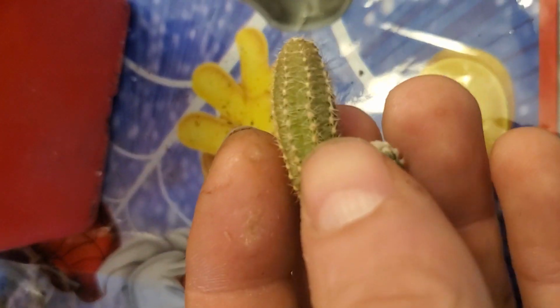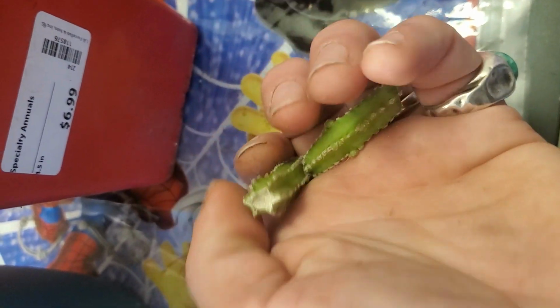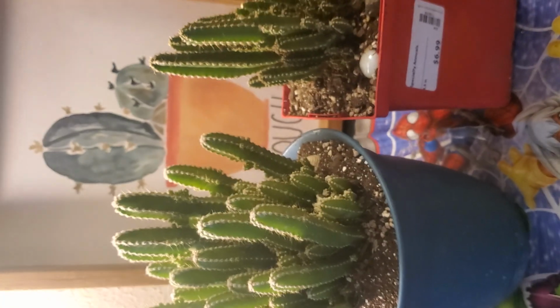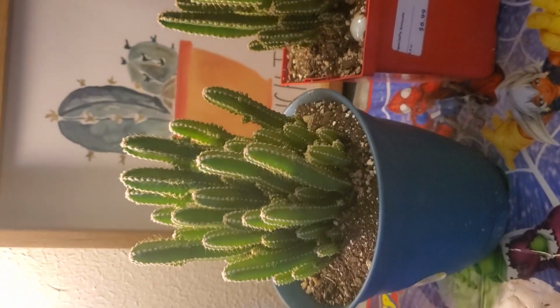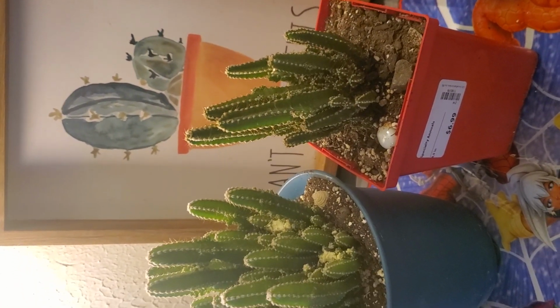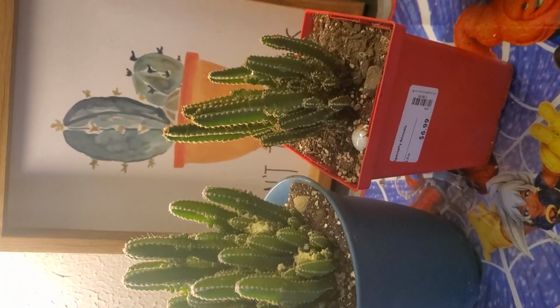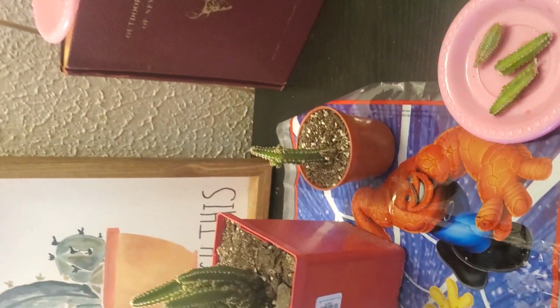Okay, I just recently also took some cuttings, about maybe a week or two ago, actually less than a week ago. That's a peanut cactus that got hanging out with them. And then, yeah, these are two cuttings. So you can see they still have the sulfur at the bottom. I've knocked it off. I'm going to throw them in some soil. And let's see how they do. I just don't have good luck propagating them like that. But I actually don't remember reading anywhere, I mean, clearly they can be propagated through cuttings, but I don't remember anyone saying that's easy to do. I don't put them in water or anything like that, dry soil.